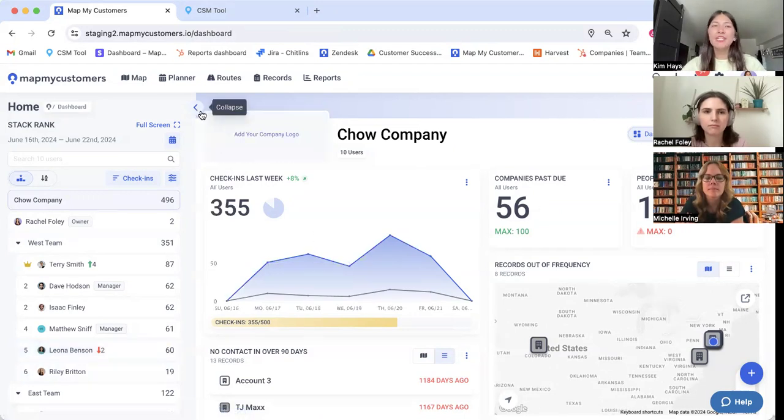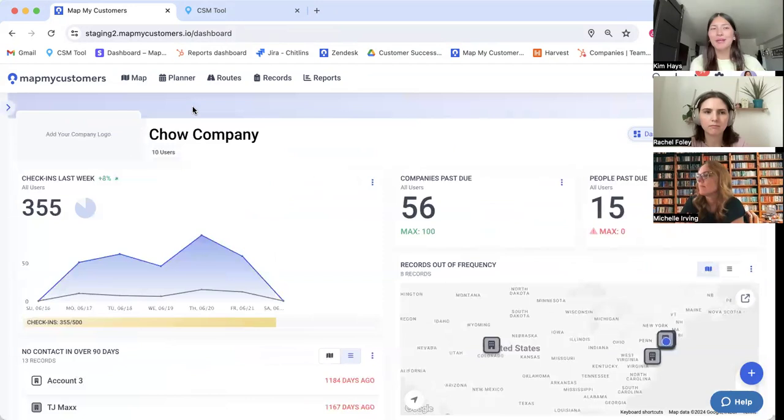Looking at the dashboard page here now, I'm going to collapse my stack rank, just make this screen a lot larger. This is going to be the equivalent of the experience we had before in that home screen where you had those different line charts, graphs, and a lot of which people were maybe not using too often. The cards here are now customizable.